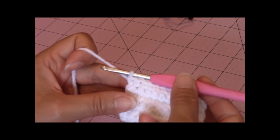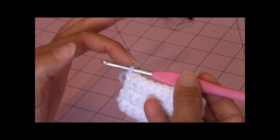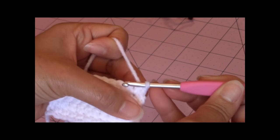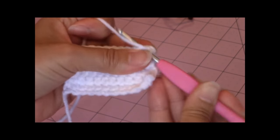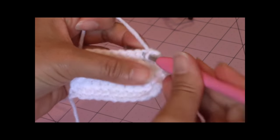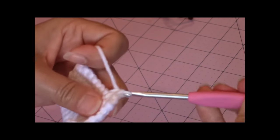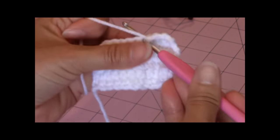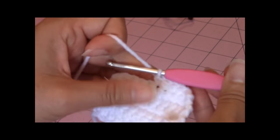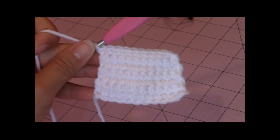Then, after you finish your last single crochet, this next row you are not going to chain one. You're just going to turn your work, and then you're going to go into the next stitch over, bring up a loop, and make a single crochet. And then you're just going to make one single crochet in every stitch back across. And when you finish this row, that should give you a stitch count of 10 because we didn't chain one. So now you should have a stitch count of 10.